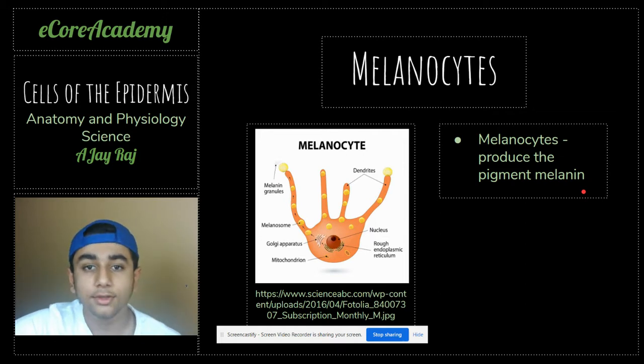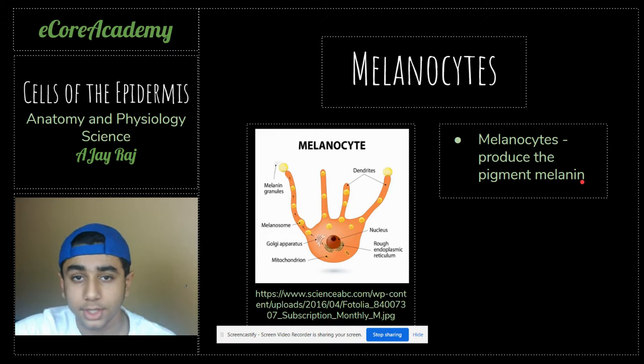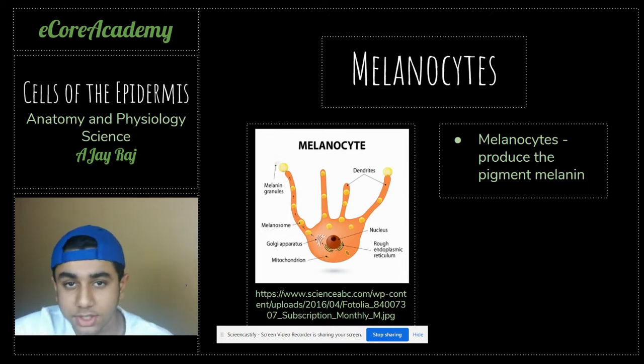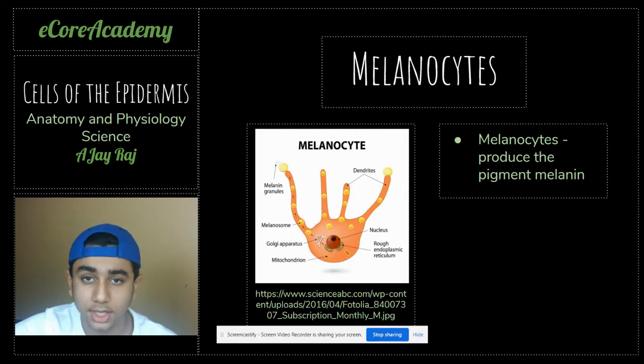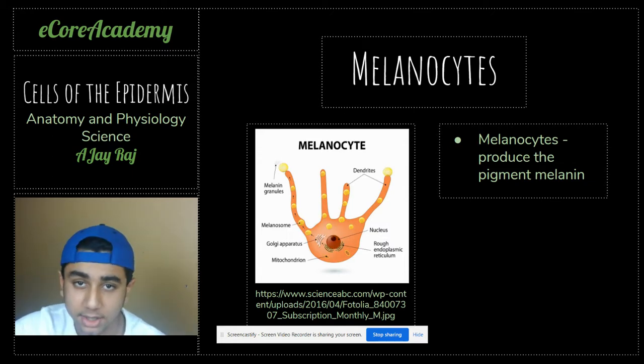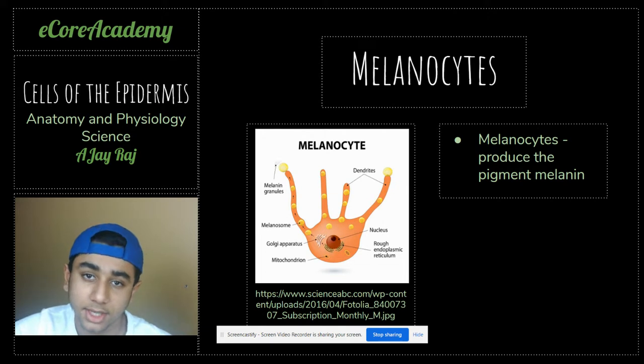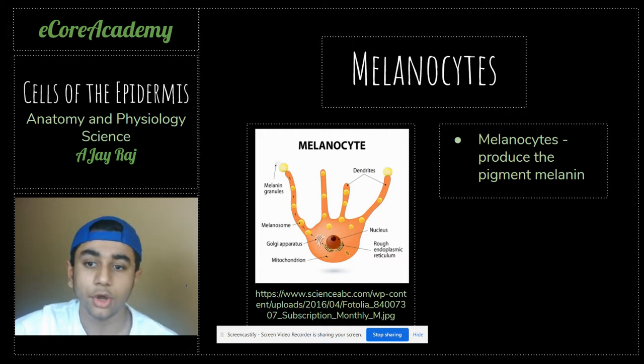So if you have, for example, a larger dosage of melanin being produced by your melanocytes, you're most likely going to have a darker skin tone. And vice versa, if you have a smaller amount of melanocytes and their production is much less, then you're going to have a lighter skin color and less pigmentation. That's why you see many genetic diseases such as albinism. Albinism actually causes the skin to have nearly no pigmentation. So they lack melanocytes in their skin.